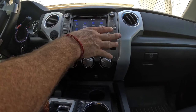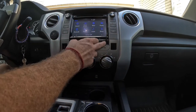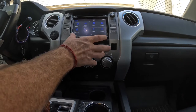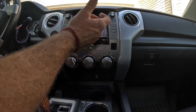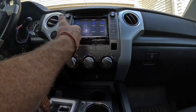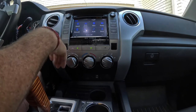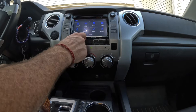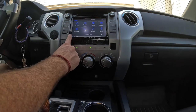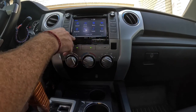Or just replacing it with something new, which is what I wanted to do or was planning on doing. That way I could make some other modifications in here, but I'm not that worried. But you know, you're going to spend $700 by the time you get the radio. You could go cheaper, but to get the radio that would do some stuff for the kids in the back and still work with the majority of the controls on the steering wheel, but again, not all of them, you know, it was worth the try to fix it. What's the worst you're going to do? Break it more. It's already broken, so you're either going to have to get somebody to fix it or replace it.